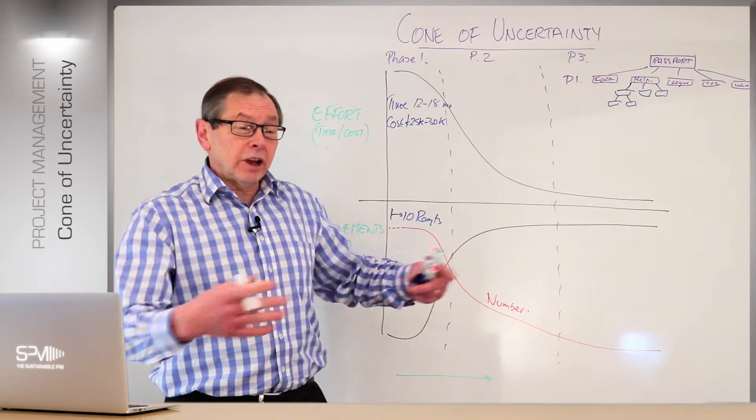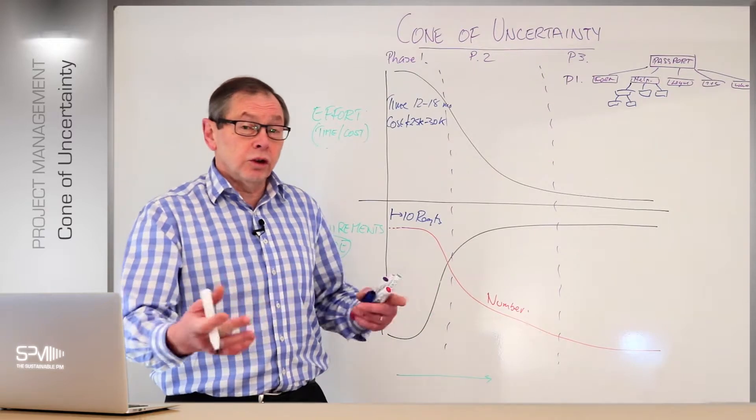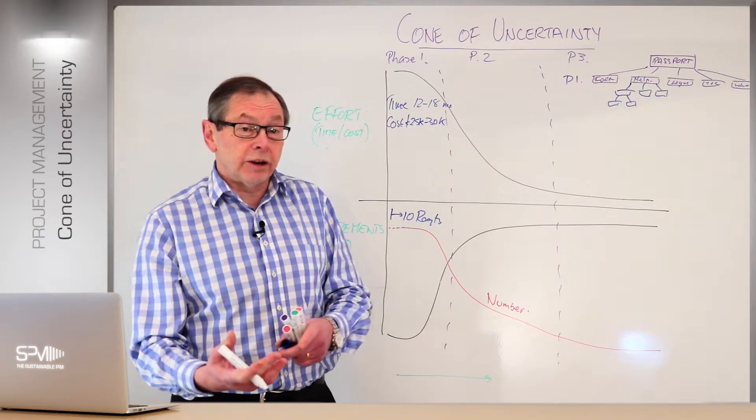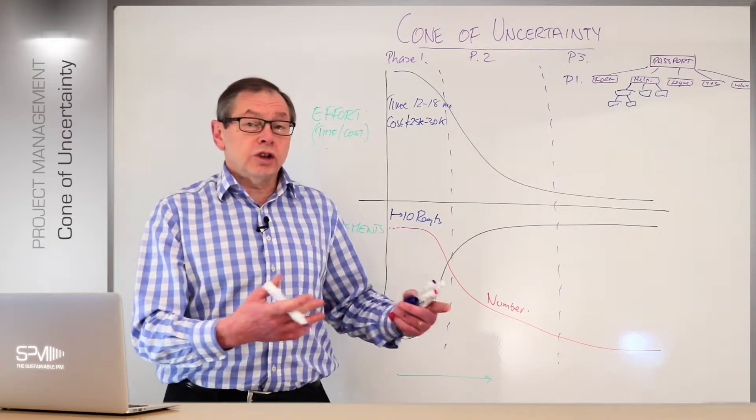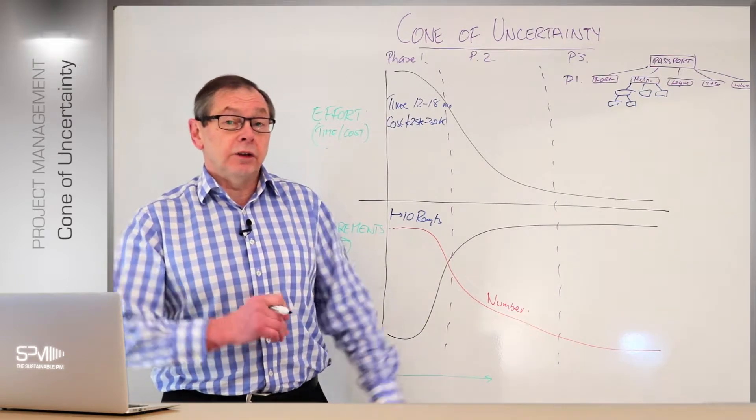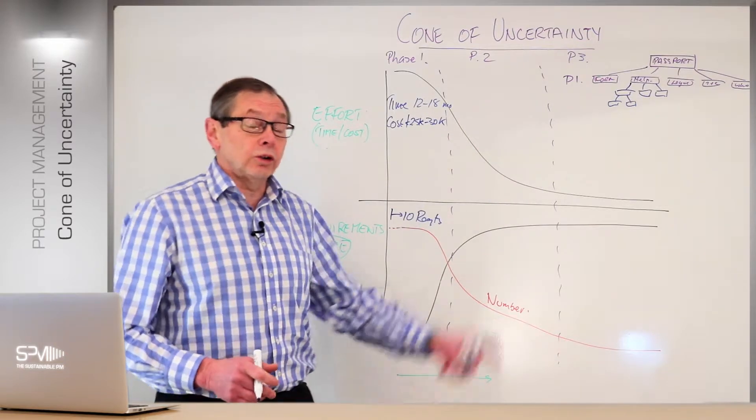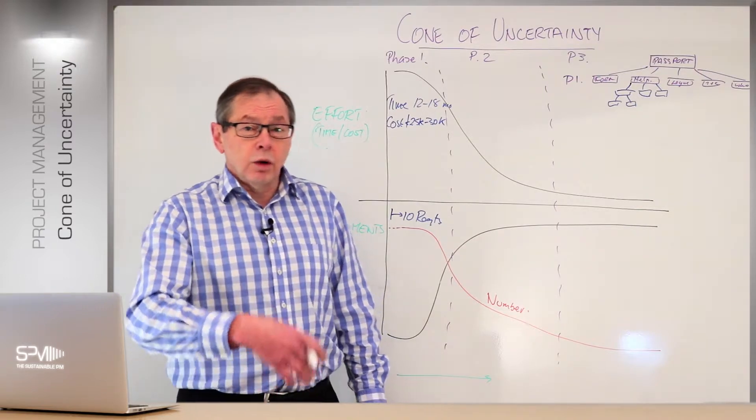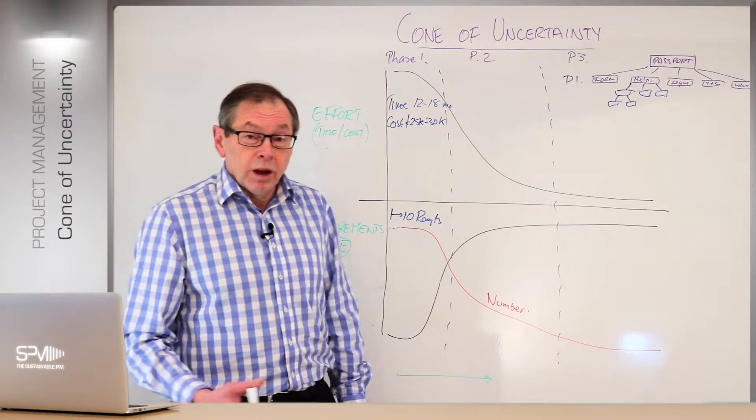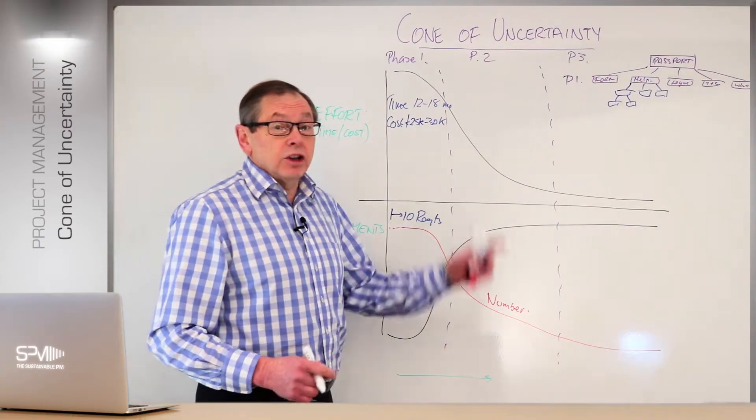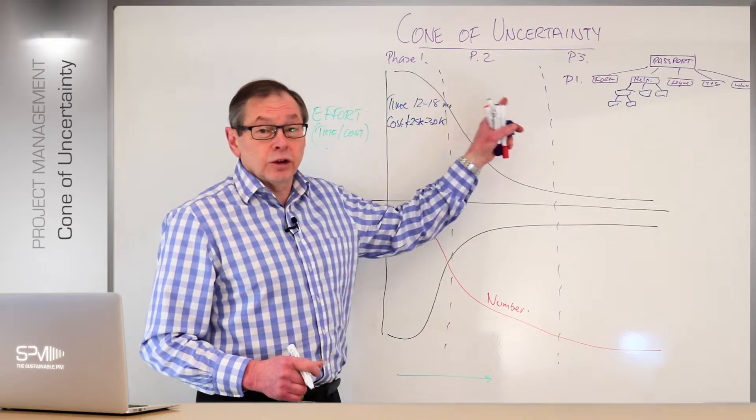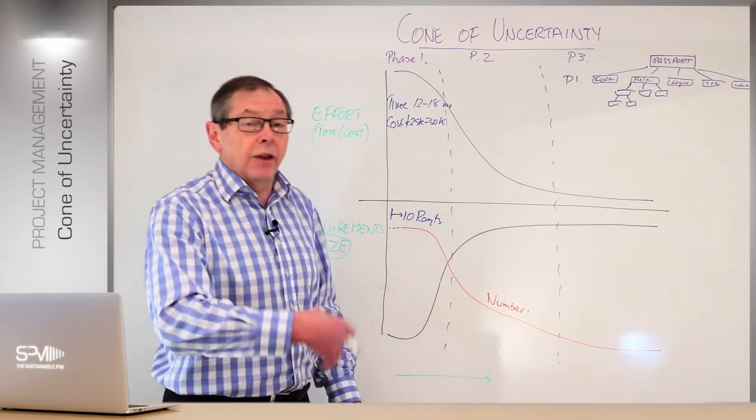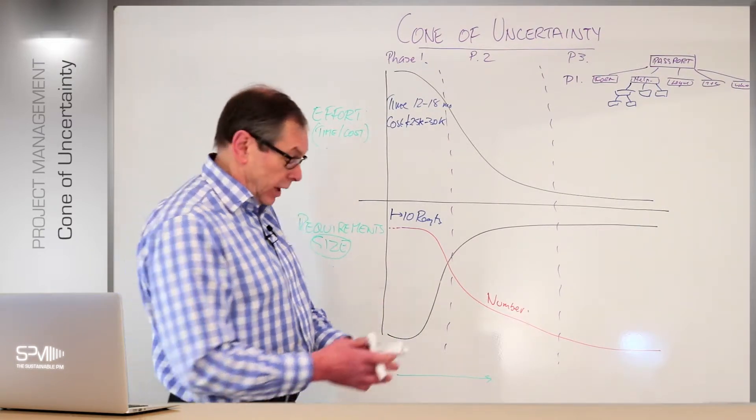At the end of this phase, we've got to agree the delivery plan, which may be a fixed time and therefore a fixed cost at that point in time. But that's to say, within that timeframe, this is what we can actually build. It's an agreement between how much scope and what requirements we can build within that timeframe, or if the business can change that to fit around what the supplier needs. It's going through that iterative process. That's what we're going to do a lot of in this second phase - the design, planning, foundations.